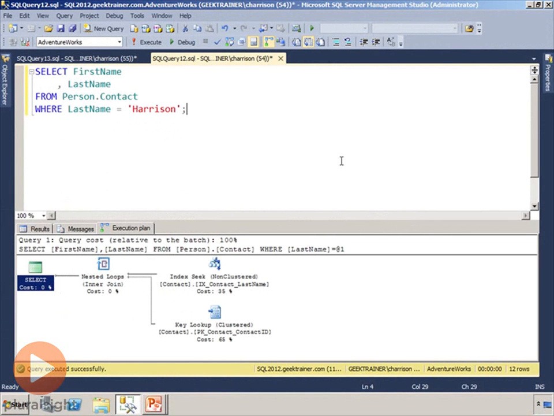If we come back to the Management Studio, what you're going to notice is that SQL happened to have used a nested loop join behind the scenes, because essentially, that's what we had here. We essentially had two different data sources. One for our index, that's the index seek that you see, and then one to actually go back to the table and retrieve the first name. That's the key lookup that you see. And when we retrieve data from two separate sources, that always has to be joined together. So even though we didn't actually execute a join, SQL still used a join behind the scenes.